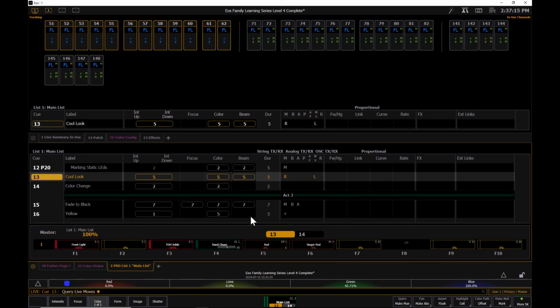And then all I need to do is just go mark, and then you can just easily do earliest, or you can go mark Q12 part 20, enter, and then update, enter, and it's now marked that into the queue. So remember that query function.